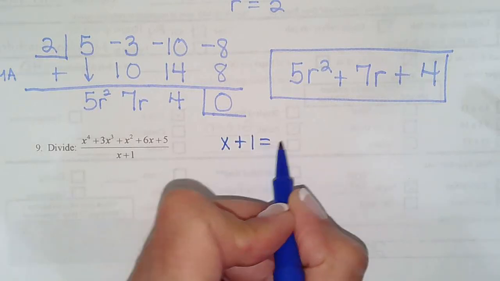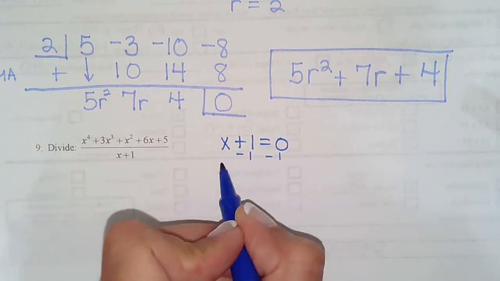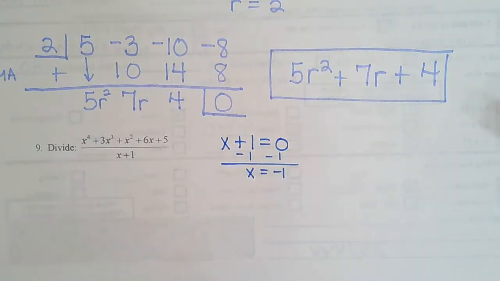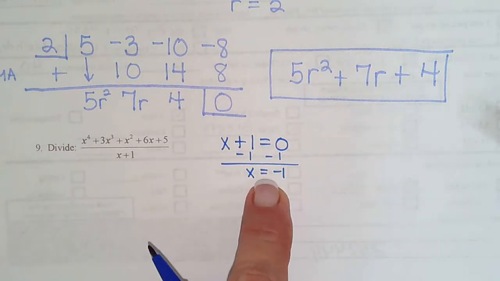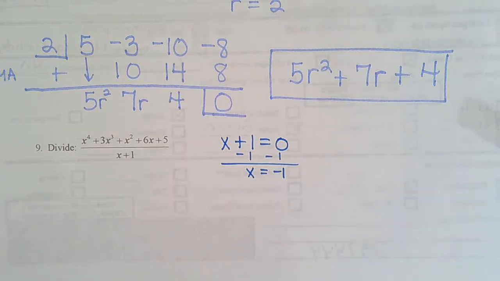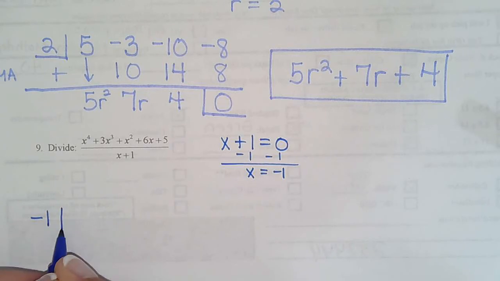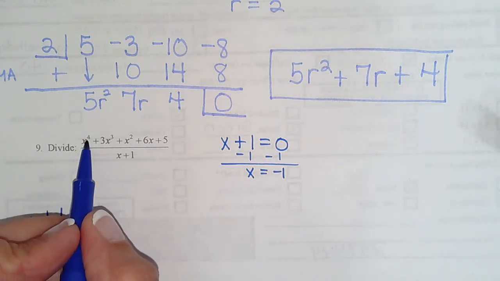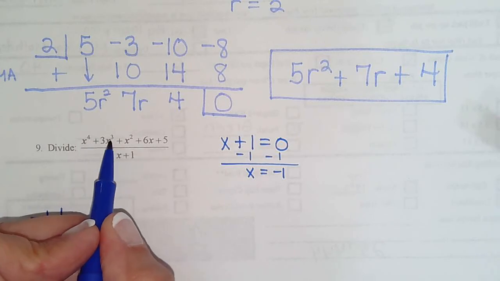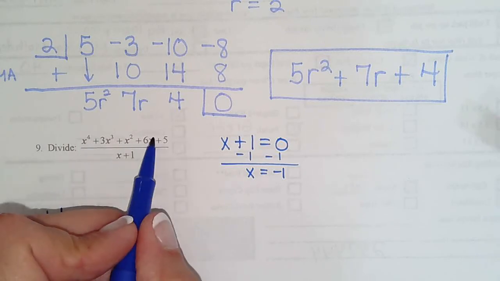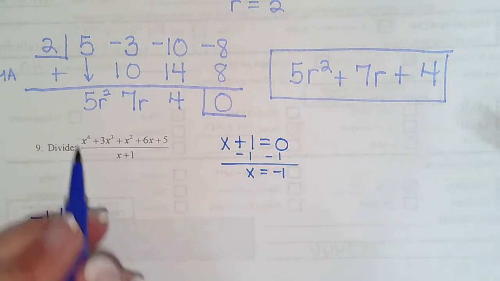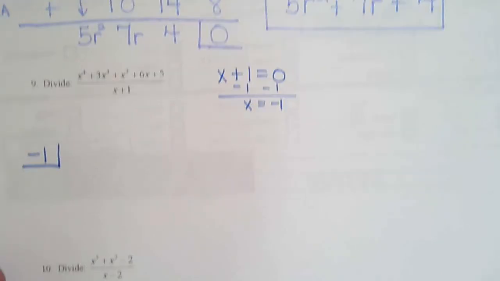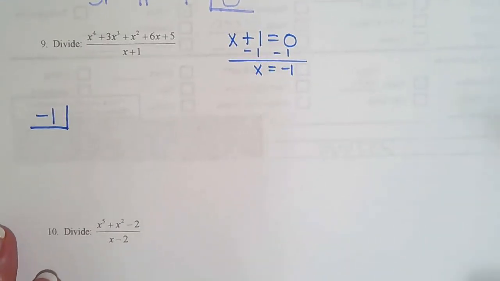So x plus 1 equals 0. That means x is -1. And if you get the divisor wrong, the whole problem's wrong, so don't rush this step. Set it equal to 0, find out what x is, and bring your -1. Let's look for missing terms. X to the 4th, x to the 3rd, x to the 2nd, x to the 1st. No x, no missing terms, and I'm 99.9% positive I put a missing term on this one on the test.